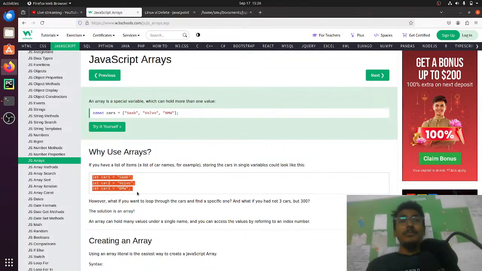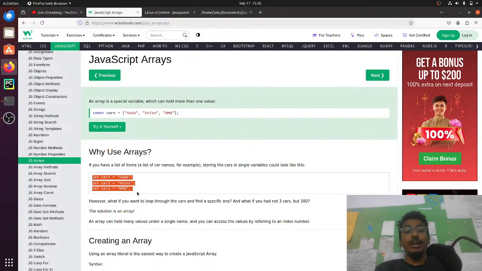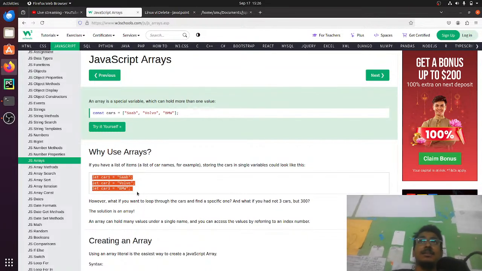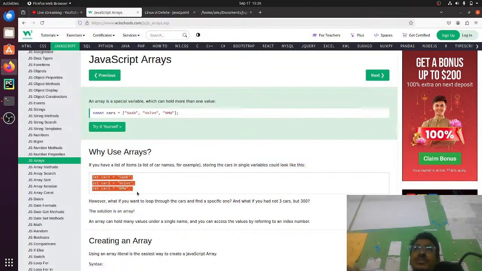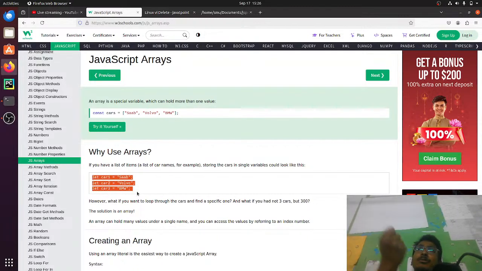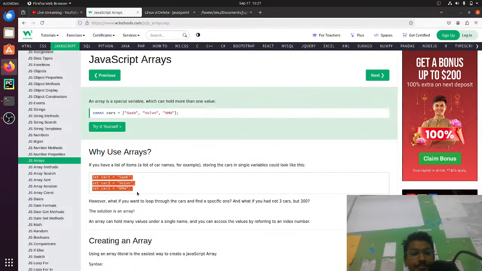Then we need to go with a collection, an array, and learn the structure, how array data types work, and how its built-in functions retrieve, manage and structure those data. That is why we are learning arrays here.